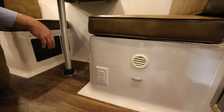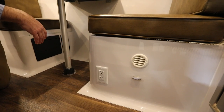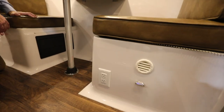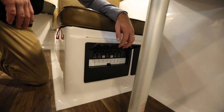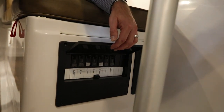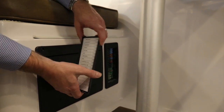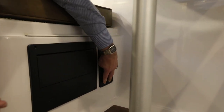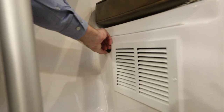If you come in here and the buttons don't seem to work, it may be because the GFCI itself is not getting 120-volt power — double check that you are getting 120-volt power into the camper. Under the other side of the dinette seat, you'll notice your breaker panel — this is your 120-volt power in the camper. If anything's not working, come here to see if a breaker has been tripped. To the left side is your 12-volt fuse panel, labeled on the inside for your convenience. Underneath the table, you'll also have a 12-volt cigarette-style port and a 12-volt USB port. Next to that is the return air vent for your furnace.